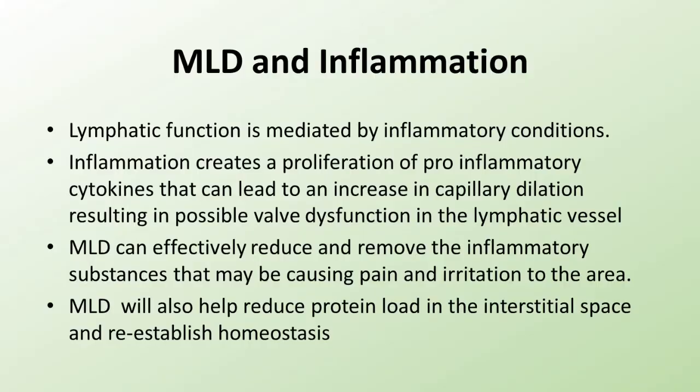The other thing, going back to what we were talking about with the protein that ends up in the interstitial space: when proteins end up sitting in the tissue for long periods of time, it can create even more inflammation. It can also lead to the proliferation of other cells, such as adipose cells, causing more congestion and fibrosis within the tissue. So we can help with manual lymphatic drainage in returning those proteins out of the tissue spaces back to the cardiovascular system, which again, they're essential for human function, and we need them back.